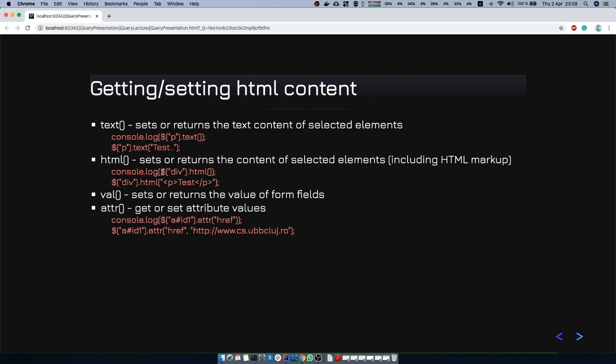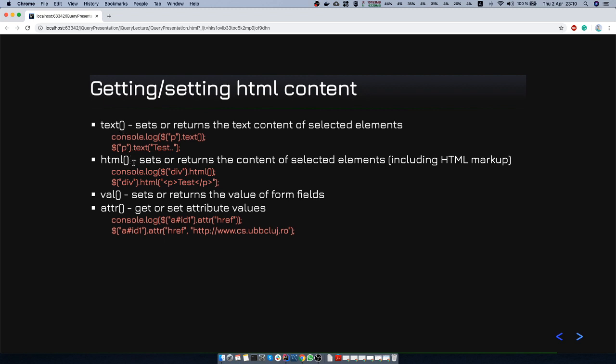So for instance, here we're selecting all the elements and we're just listing all the HTML content of those elements, and here we're selecting the div elements and using the HTML function with arguments, which is a string that represents a p tag with test in it, right? So this will set the HTML of my div to what I'm passing here as value. All right.